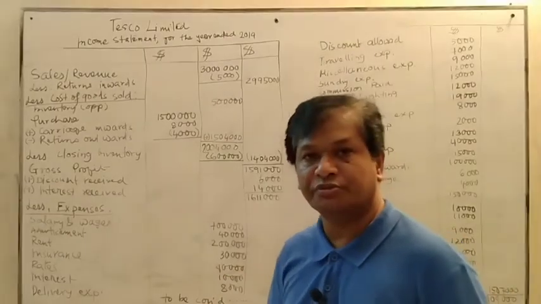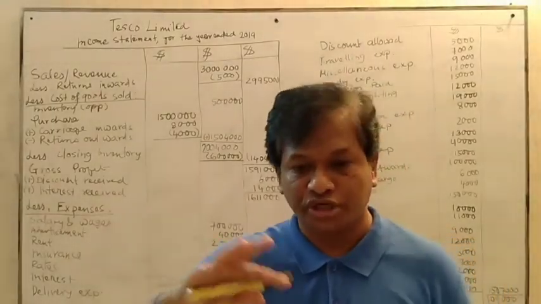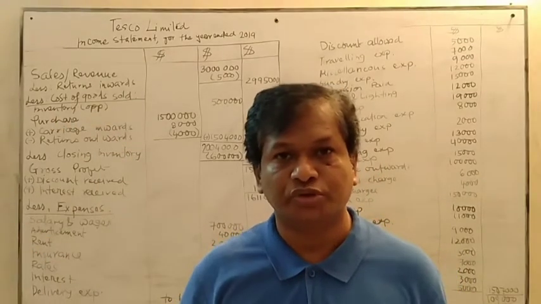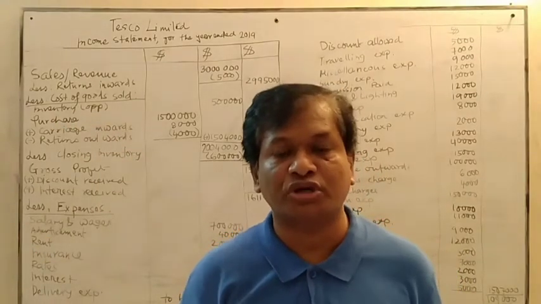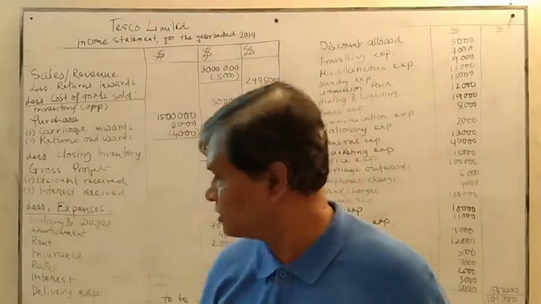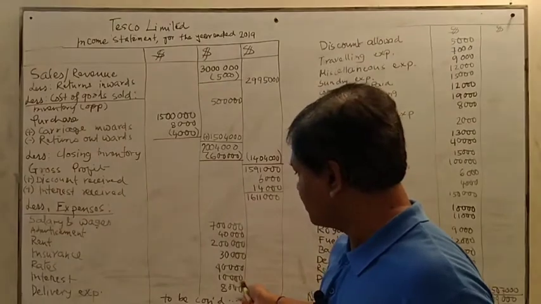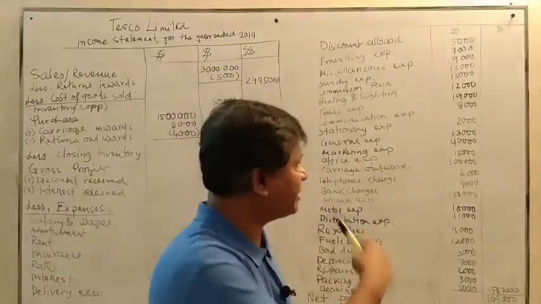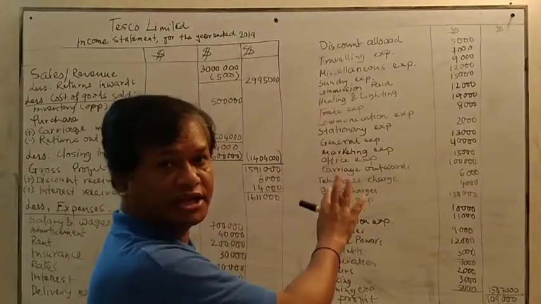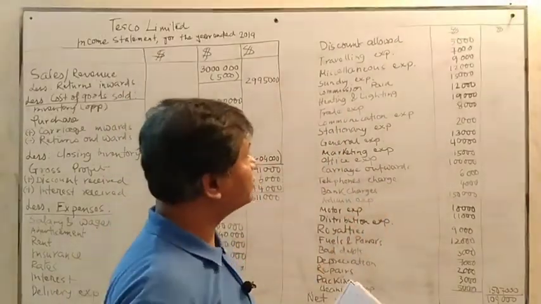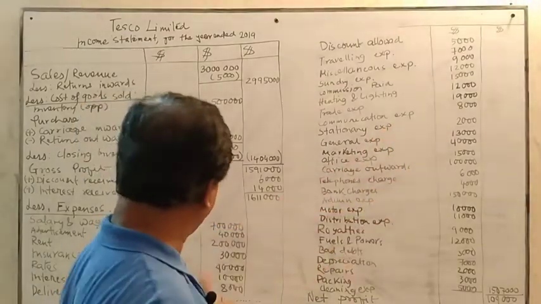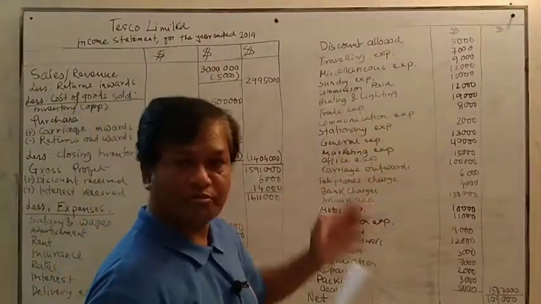Then the delivery expense. Once the goods are produced, they need to reach the different outlets or showrooms. So again, some transport cost is there. That cost is called the delivery expenses. This is written over here. Now, on that end, because the space is not available, it is written on this right end. So we just make 2 columns over here, 3 columns. You can write it in 2 columns.